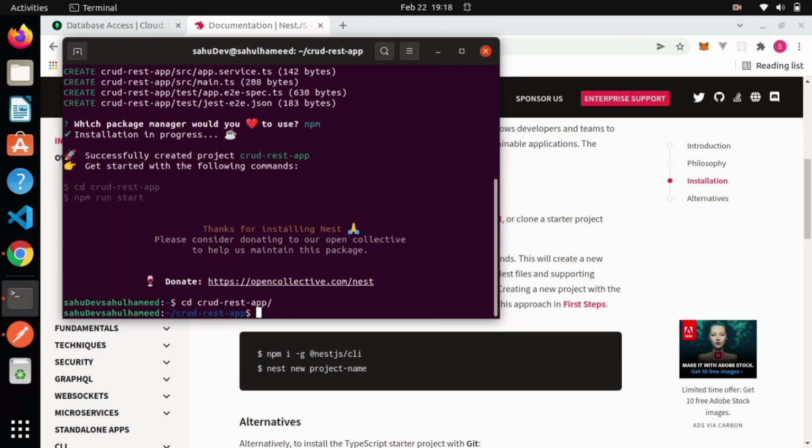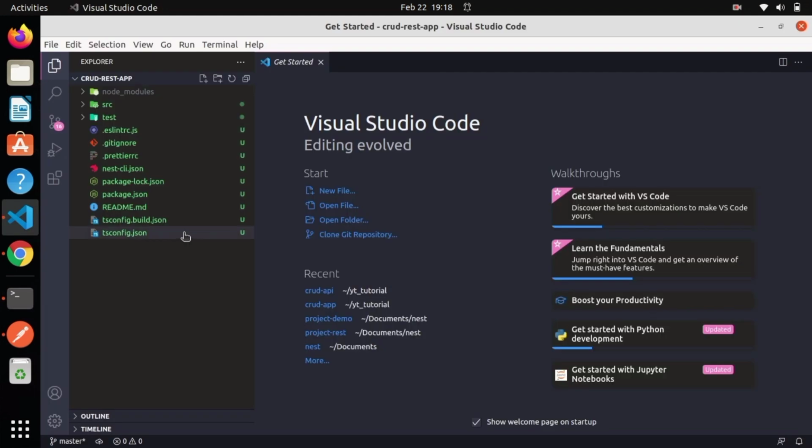Now let's open our Visual Studio Code. For opening Visual Studio Code using the terminal, you have to say code, a space, and a dot. It will open Visual Studio Code for us. Here you can see guys, the terminal opens Visual Studio Code. On the left-hand side we have all our files. We have our node modules, we have our source folder which is our main folder. We will get to it later. After that we have our test folder. Basically Nestjs gives tons of boilerplate.